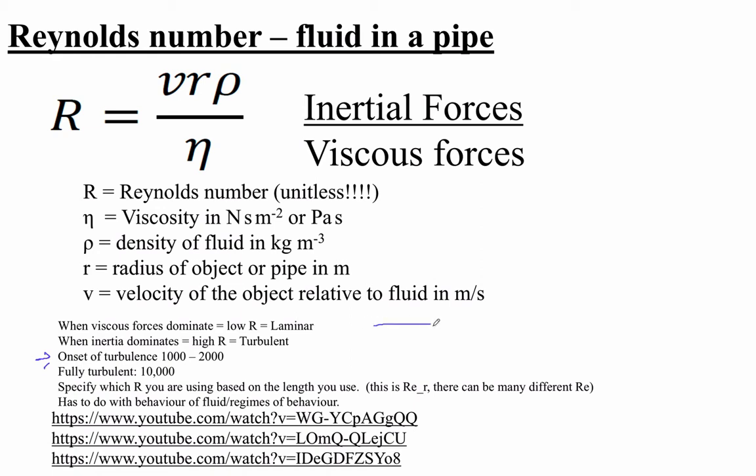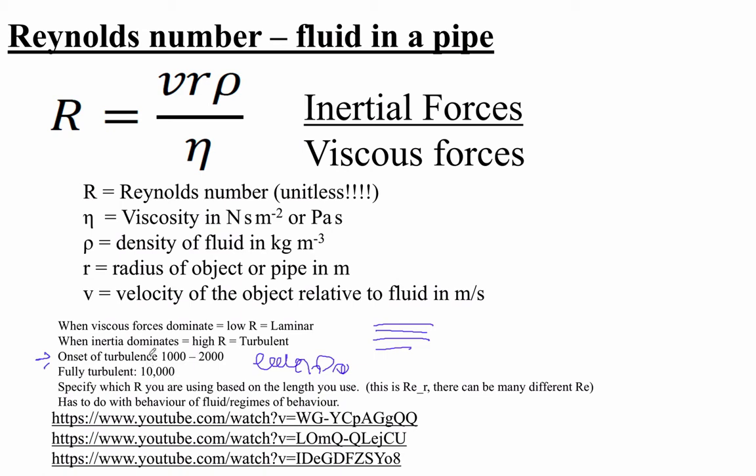And laminar is just what we want. It's nice, smooth. The particles go in a straight line. Whereas turbulent is where the particles are all chaotic. And sometimes you want turbulence, sometimes you want laminar flow. If you calculate this Reynolds number and get something around 1,000 to 2,000, that is going to be the onset of turbulence. So to discuss whether it's turbulent: if it's above 2,000, it probably is. It's fully turbulent at 10,000.